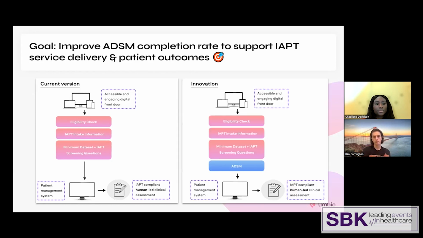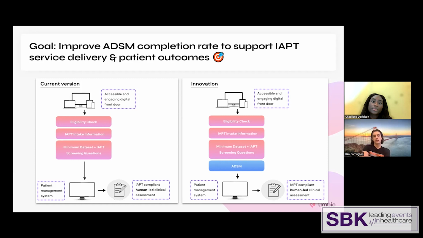So the thinking was, if paired ADSM collection is important, we can support the first collection at the point where the service user is theoretically most engaged and highly motivated, i.e. when they are referring into the service. So the leap we had to make here, and it's shown in the blue box, is we need to find a way of collecting the ADSMs at this point in time, at the point of referral, which comes with its own technical challenge.